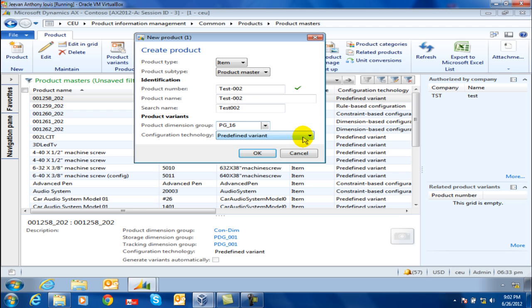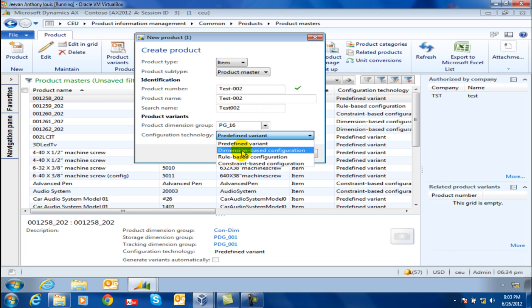Now the configuration technology is a very important criteria. This depends on how complex is your BOM going to be. A predefined variant is you have a set of dimensions which is being released directly, and you have a combination of these dimensions. And each of these dimensions or these variants are used directly in your BOM lines.